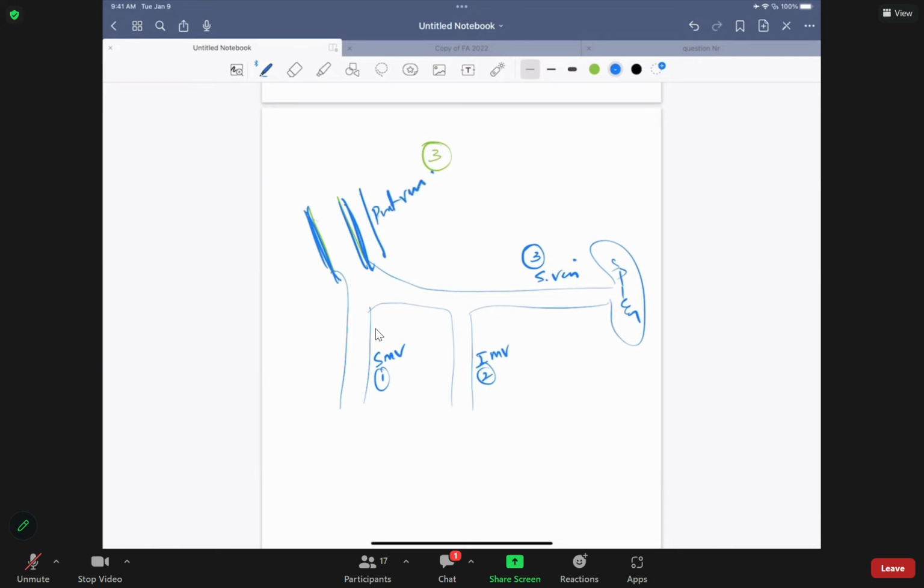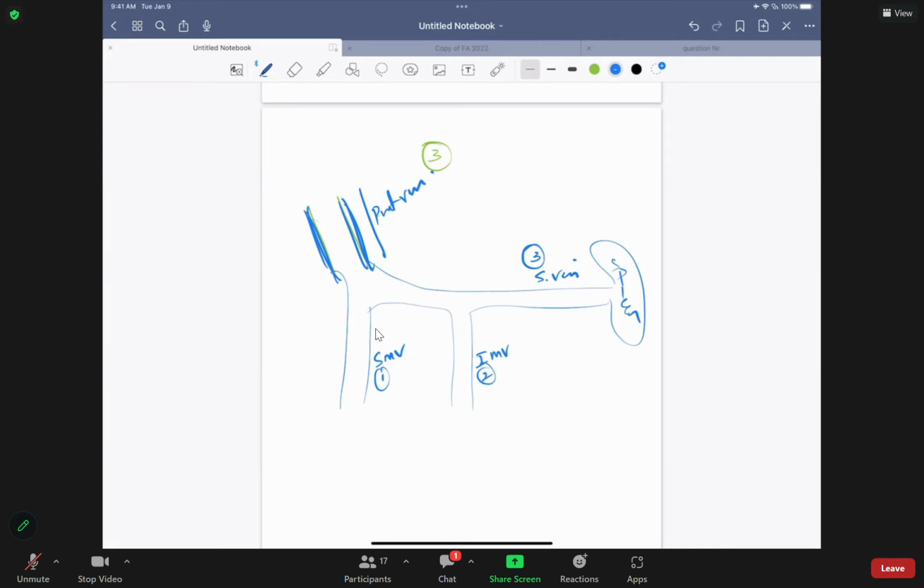So if I ask you, how do we form portal vein? It is by joining SMV, IMV, and splenic vein. All these three structures together, we call it portal vein. Even though splenic vein has nothing to do with the GI tract, remember, embryologically, spleen came from foregut, isn't it, folks? So that's why all these three structures joined together form portal vein.